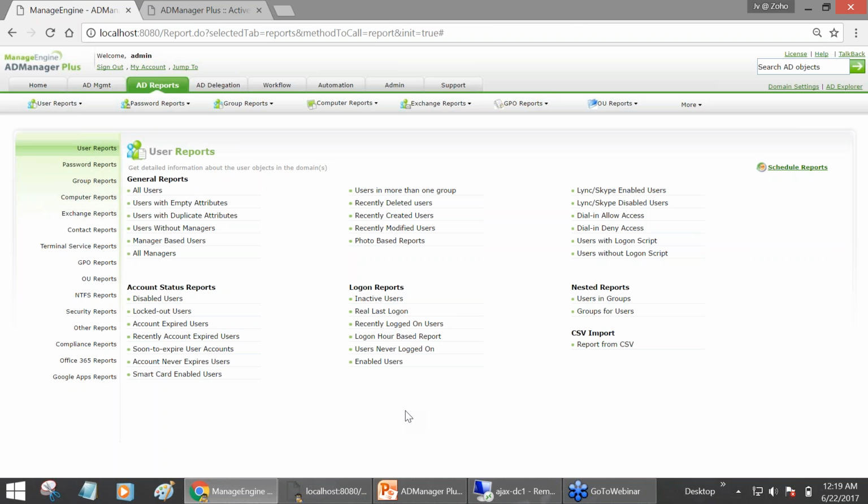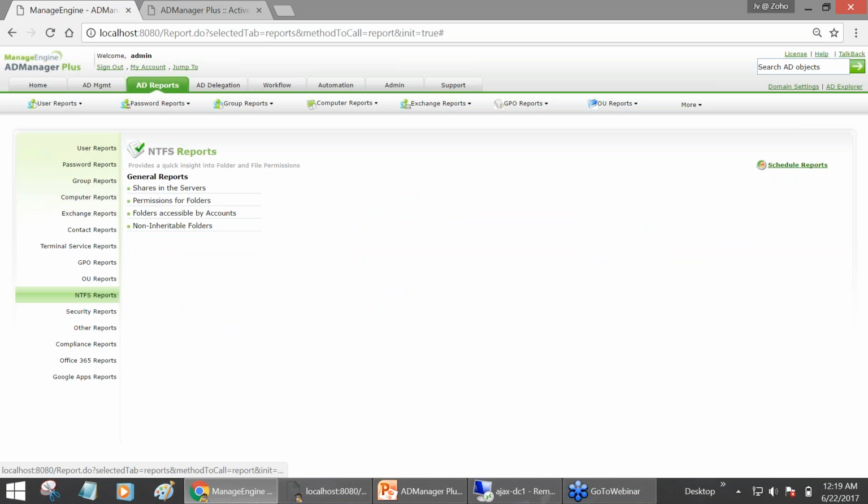Okay, so we've got one more report, as critical as your group membership or your nested group membership, which is file server permission management. We're talking about AD reports, and it's going to be the NTFS report that we're going to discuss, file server permission management under permissions for folder. So I'm going to generate a report for permissions granted to a specific critical folder.